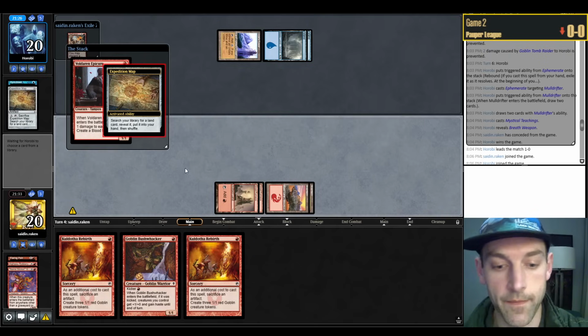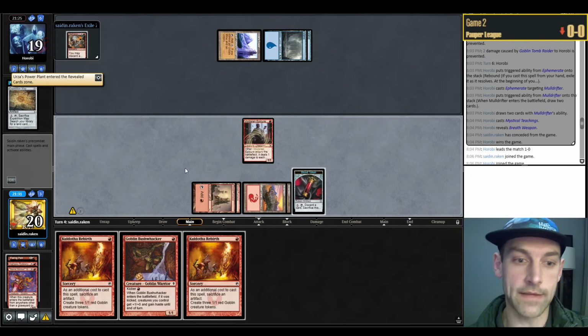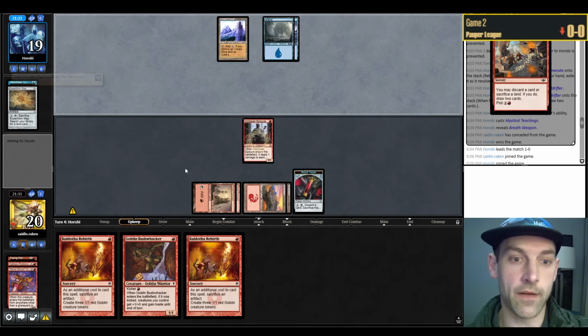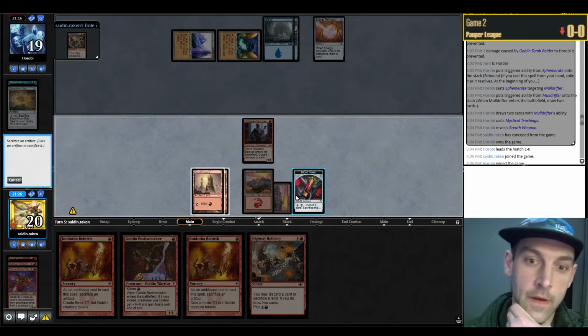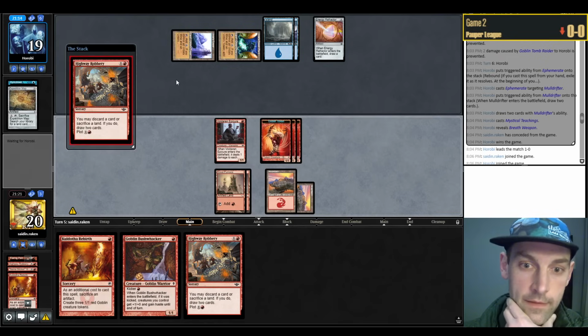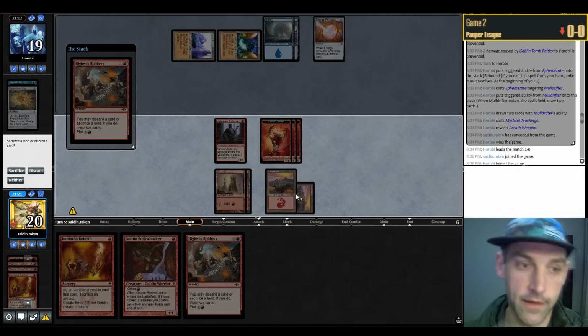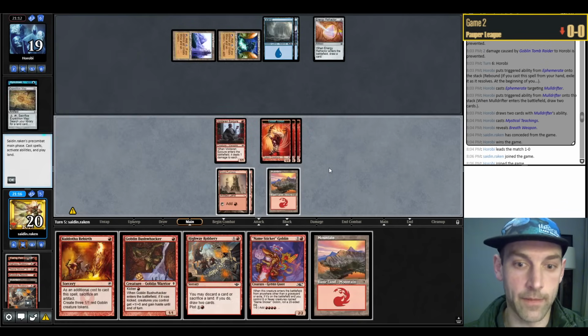They cracked the map. That was pretty expected. Grabbing a Power Plant. I'll pass the turn. We have a lot of power that we can put on the table. They play a Refractor. I'm going to Kuldotha away the blood token. Then I'm going to Robbery, sacrificing a land. I have plenty of mana right now. I'm looking for a Pyroblast.